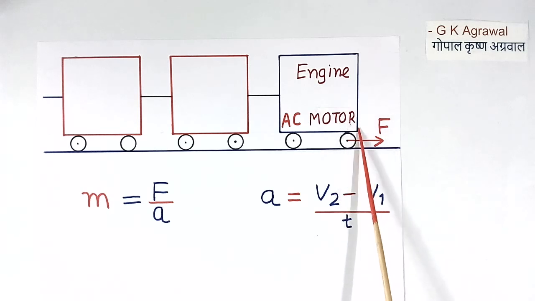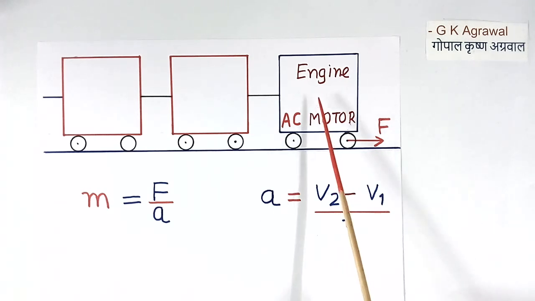Before starting and after starting, they measure the mass of the train. Like that, so many other parameters are also measured. These all parameters are required for the control system.